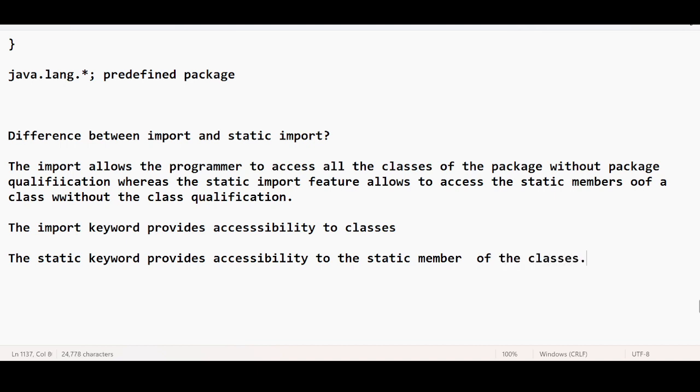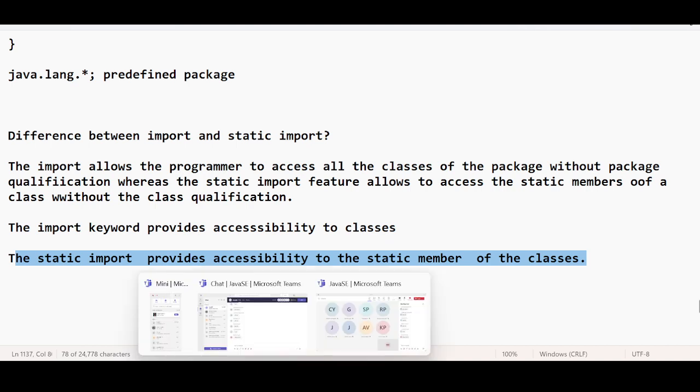Very simple. If you use only the import keyword, you will get access to the respective classes. But if you use the static import option, it provides access to the static members in a particular class. There will be a number of static members, so you will get access to all the static members without having to use the class name. This is the key difference, guys.